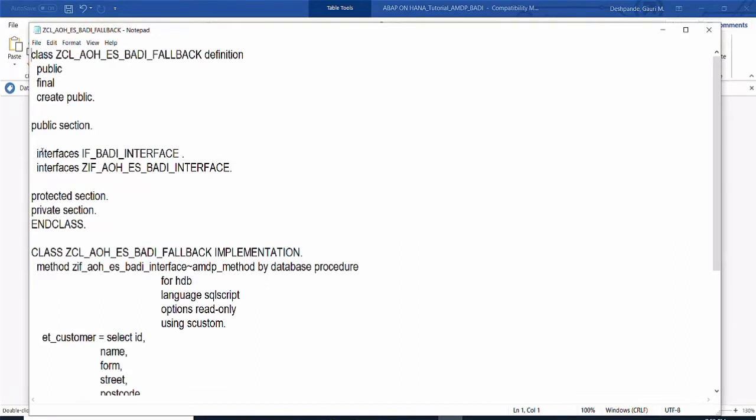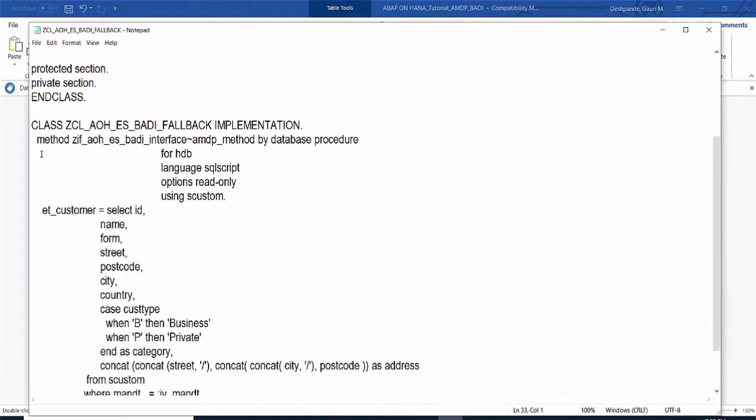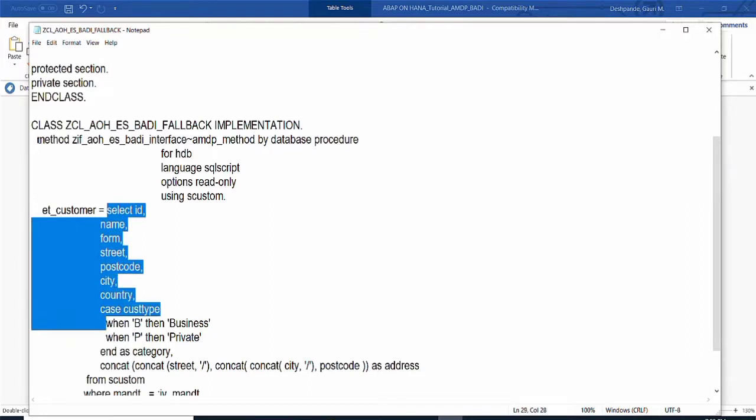So here you can see two interfaces are already defined in the definition section, and in the implementation section the AMDP method is implemented. So here you can see the method implementation, and this is a select statement: select ID, name, form, state, postal code, city, country, case customer type, when B then business, when P then private, as category.